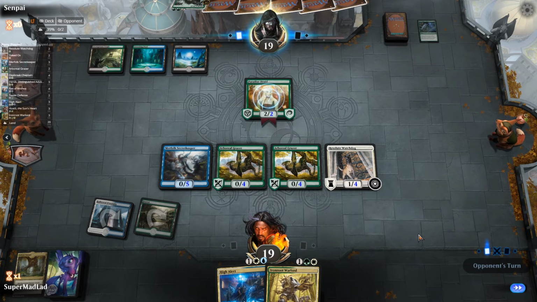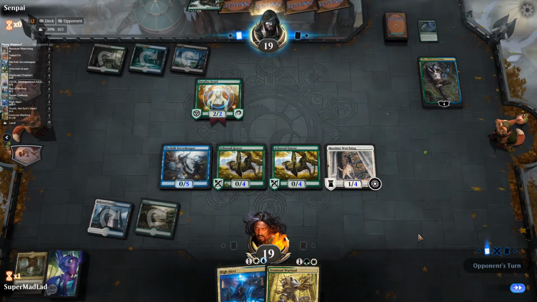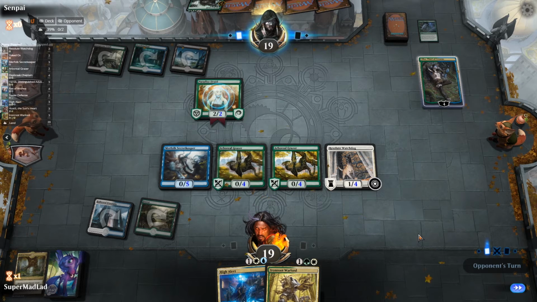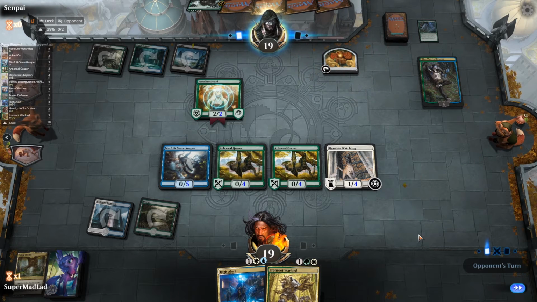So, Wicked Wolf, only going to be a 3-4. There's Oko. We don't care. We just need a land. That's all we need. Just a land. Our problems are solved. We're probably going to ignore Oko altogether as well.